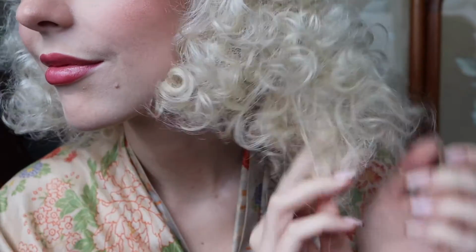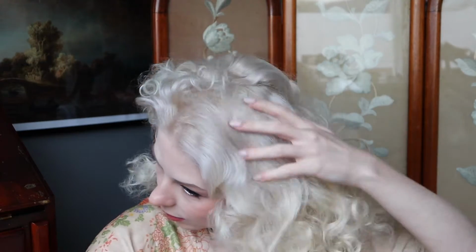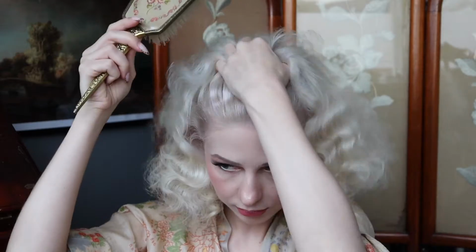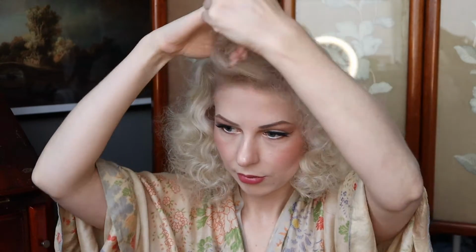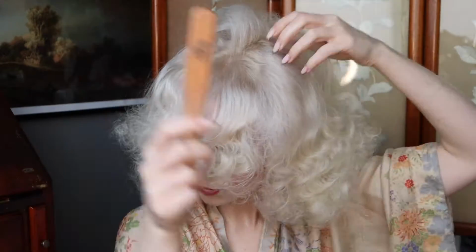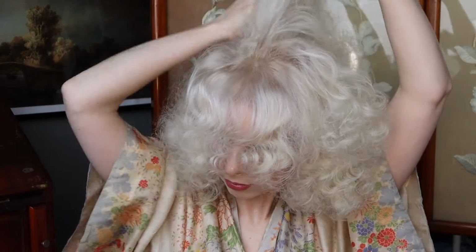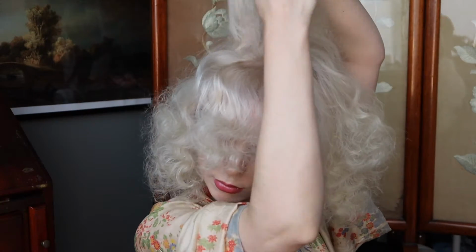So first of all, I am brushing my hair with my fingers. In this step you can use oil for your hair, and also start to brush with a vintage brush. You can use any as well. After that, I'm separating the front part, which is the main thing in this hairstyle for me, and starting to tease my hair to make volume, and I will be using fake hair in the future for more volume. If you have a lot of hair, you can skip this step, but for me it's always better to add extra, and for such a huge hairstyle I definitely need it.